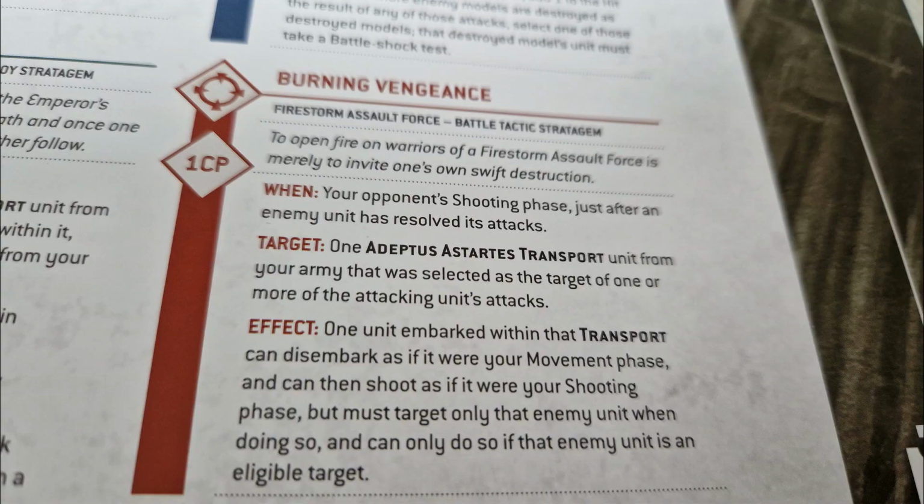Such as the last stratagem I want to talk about, which is literally called Burning Vengeance. It happens in your opponent's shooting phase after your enemy resolves an attack against an Astartes transport. The unit inside the transport can jump out and then shoot back at the unit that shot your transport. Don't know how often that will come up, but I like it.